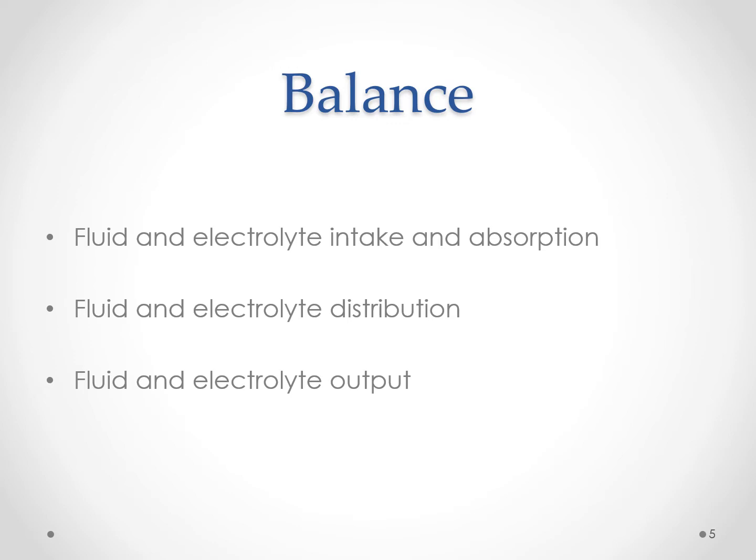Okay, so fluid and electrolyte output is definitely made up of what you're taking in. For example, if you're going out to exercise and you're not taking enough salt in, what's going to happen? You're going to have an output that's greater than your input. See how that works? Fluid and electrolyte distribution: where do the fluids go? Where do the electrolytes go? And how do they distribute through the body?